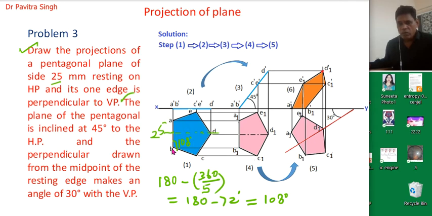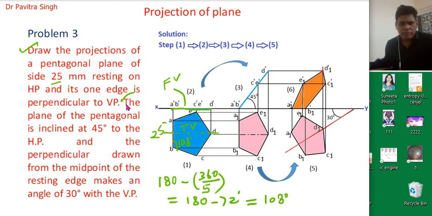Now we will draw vertical lines from point A, from point B, from point C, from point D, from point E. Point A and B will be at the same location, because point A is overlapping point B, and point E is overlapping point C. So this will be the location of points C and E. So this is actually the top view and this is our front view: A dash, B dash, C dash, E dash and D dash. So this is the front view.